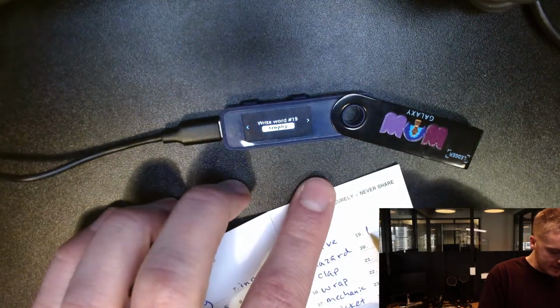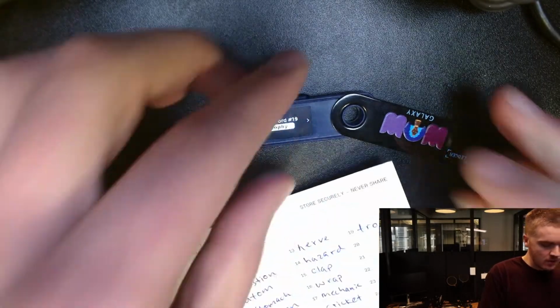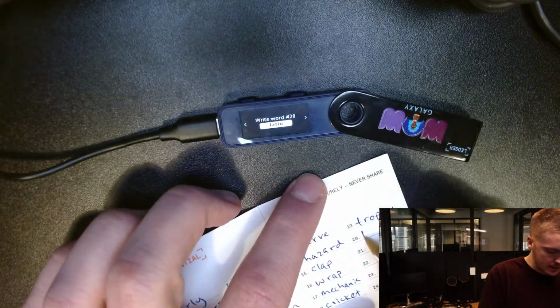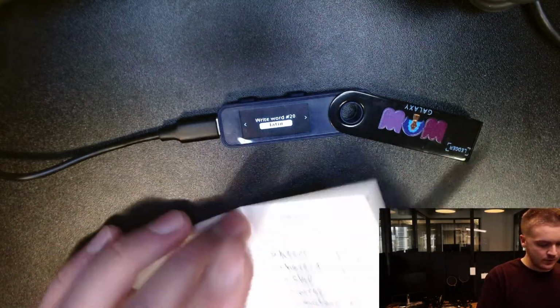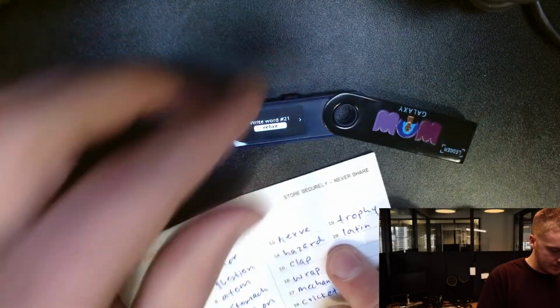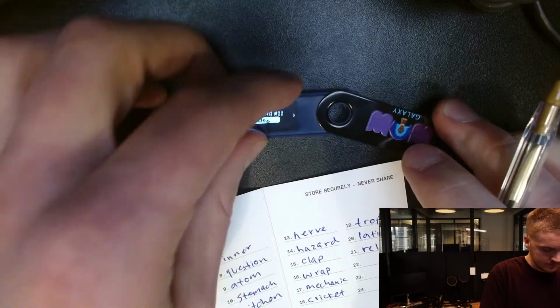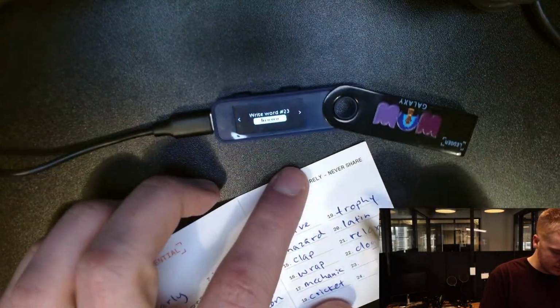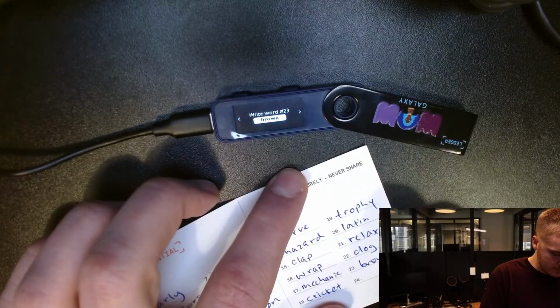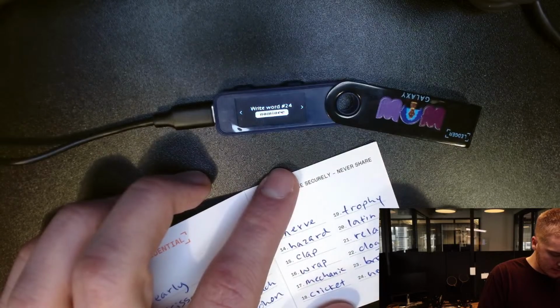The reason that you really want to make sure that you're writing legibly is because there are some words in the word list that look very similar to each other when written down. For example, here, let me finish up here. I'll show you. 21 is relax. Log. And my last word is nominee. I haven't seen that word yet. That's interesting.